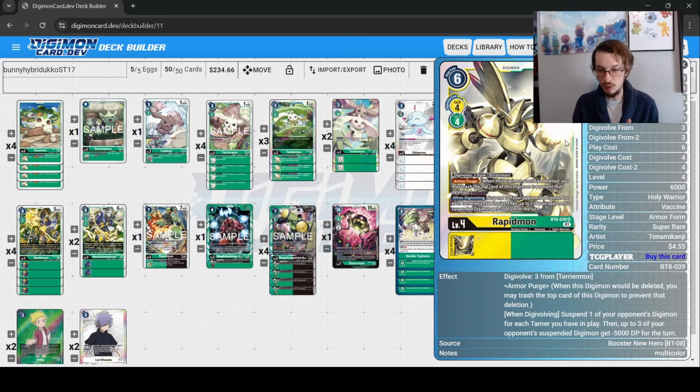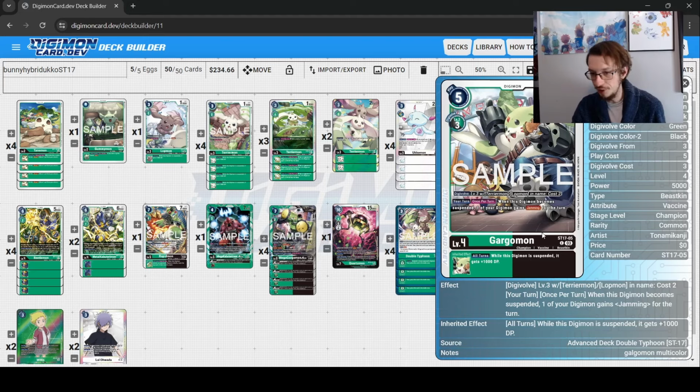The last tech in the level 4 being this Gargomon. If you don't like this card, this is one of the cards that feels like it's the easiest to cut, but a really cheap Evo on a level 4, like 2 costs, isn't bad. It's at least cheaper than the Rapidmons. And letting you give one of your Digimon jamming is really strong. And again, it does have that sick all turns inheritable of plus 1000 while you're suspended. So this is just generically a good card. I think a lot of decks will find value in a piece like this.